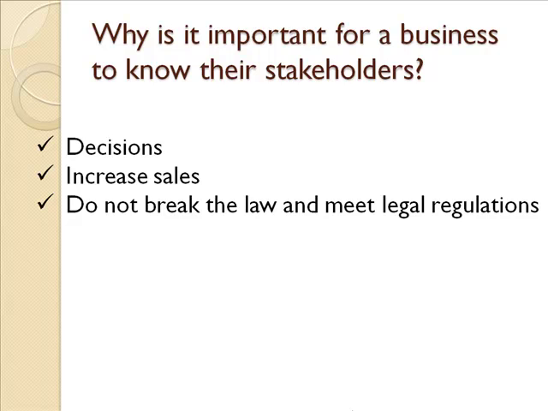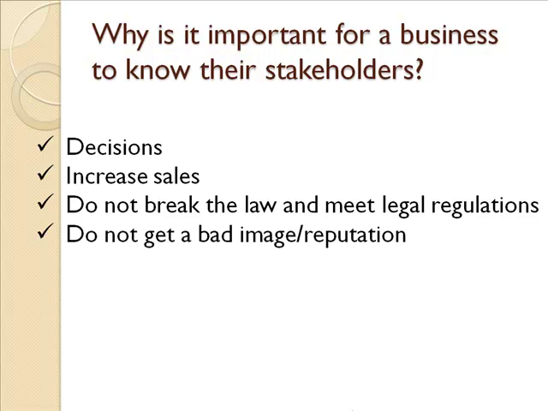If the business was not to take the government or the law into consideration, it may mean that they break the law. So it's really important that the company understands that one of its stakeholders is the government, so that it meets the laws and makes sure that it doesn't break any of these laws. Again, it's really important that the company understands and appreciates that the local community and its customers are key stakeholders. If they don't take these stakeholders into consideration, it may mean that the decisions they make are bad, and it means that they get a bad reputation.